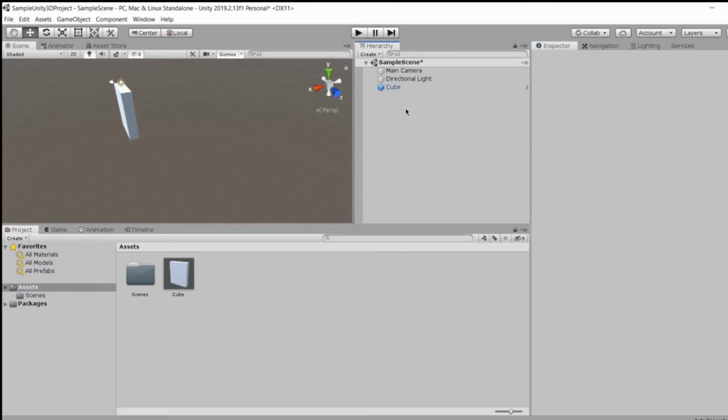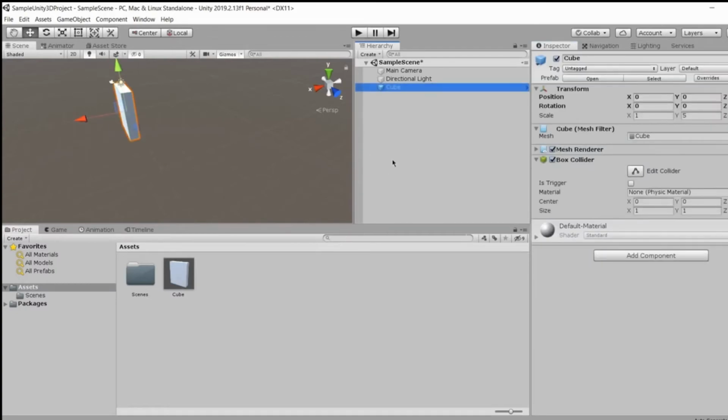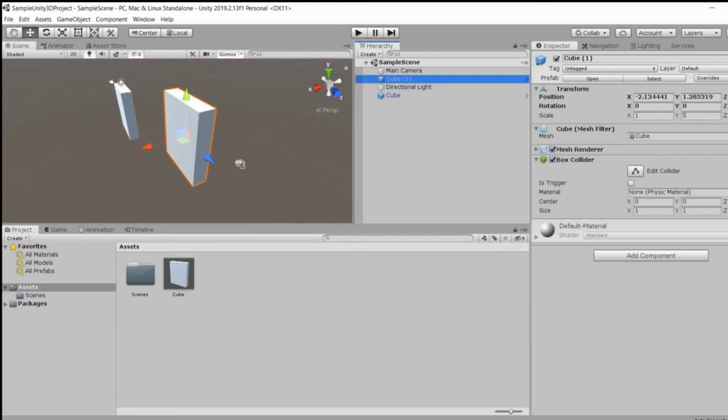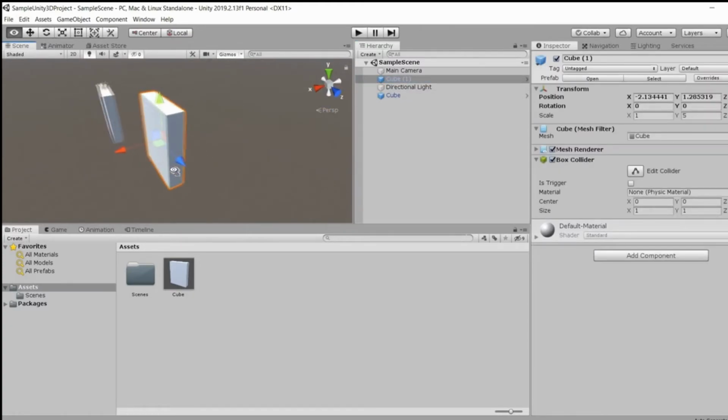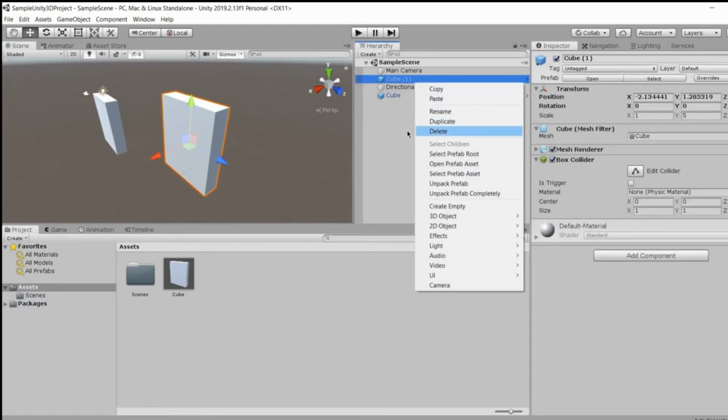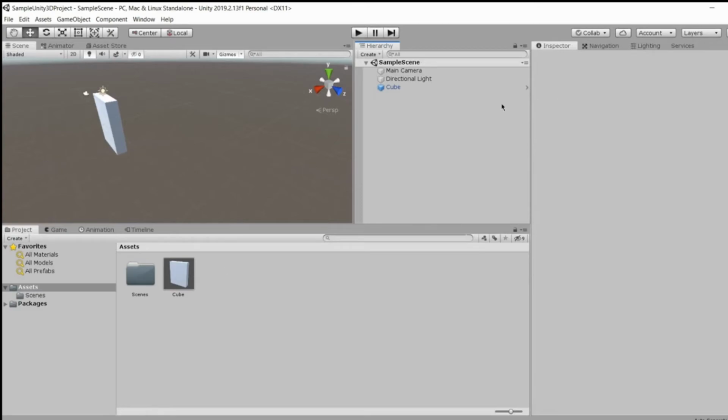Once you press apply all, that transform is applied to the prefab also. So now if you drag that prefab, you are going to observe the same scale transform which was present in the cube currently in the hierarchy, or you can say the game scene. So that's it for the prefab.